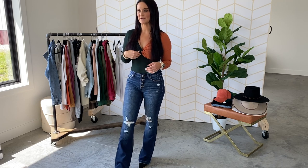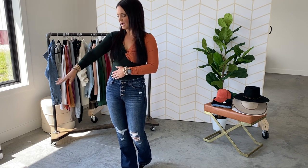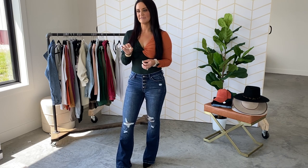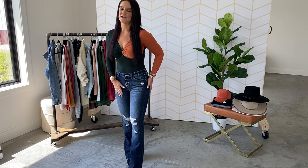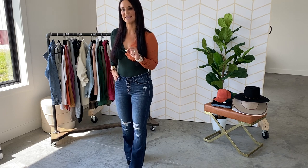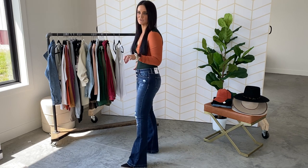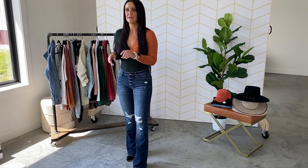I have two incredible color block bodysuits releasing this weekend in addition to the color block blazers. This one is brand new — it's a V-neck twist front bodysuit that has the color block. It is a beautiful rust camel color and hunter green. I love this combination — if these two colors don't just scream fall, I don't know what does. I am wearing a size small. It does have the button snap closure underneath. Really, really stretchy soft material. Recommending your typical size. Still have on the new dark wash version of our Courtney Can Can jeans. And my booties are some fun little pointed toe booties — faux suede, black heel — they zip up the inside.